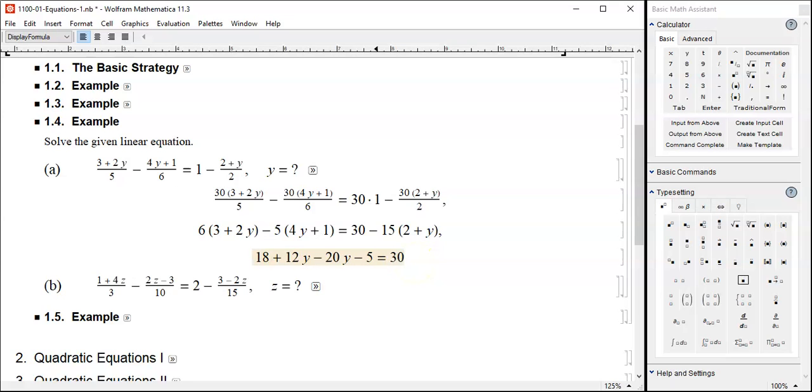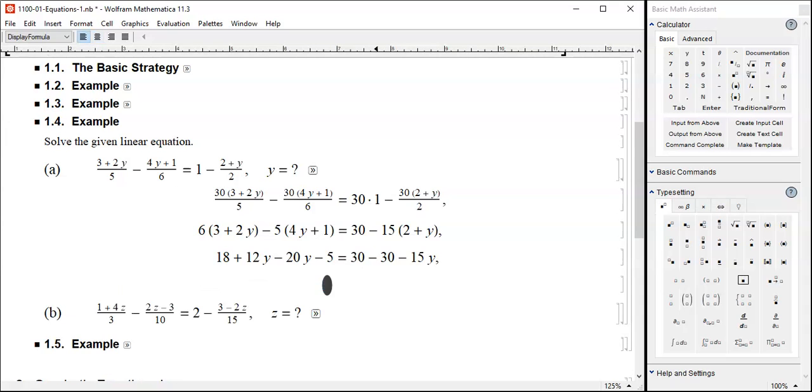Let's go to the right, 30, and then let's distribute this negative 15. Negative 15 times 2, negative 30. And then negative 15 times y. Actually, I missed an opportunity here. It was a good timing for me to make an intentional mistake so that you can catch me. In class, I often do that, but it's very difficult to do that online. I guess something's gotta give.